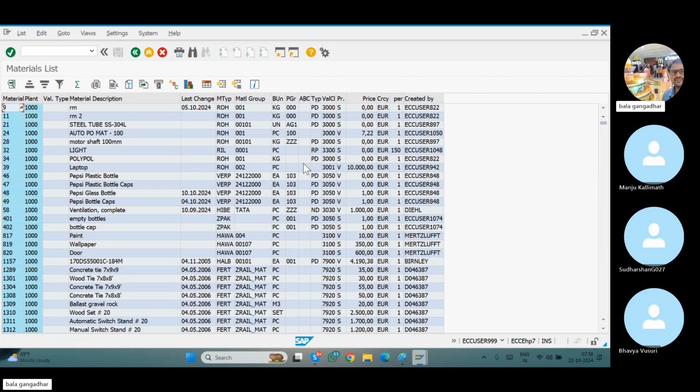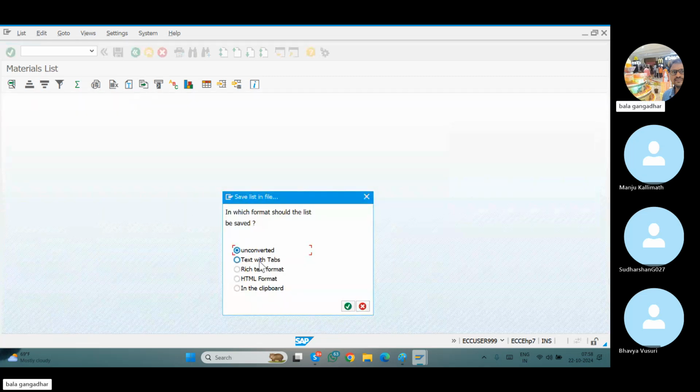This data is in SAP format. Here we have one option, local file. Local file means directly select here text with tabs, if you want text format, or if you want Excel format, you can select this option.